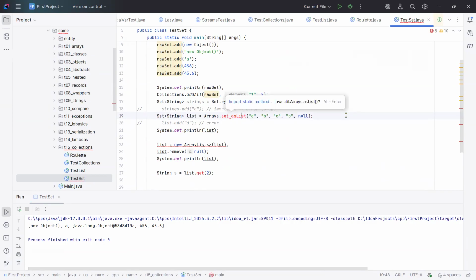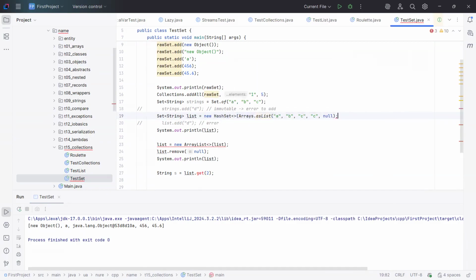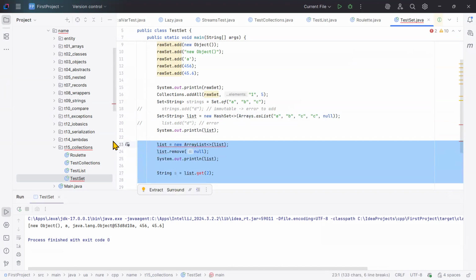No way to do that. Just like that. Okay. And here we can use new hash set. It matters because it can be like a collection. Hash set is also a collection. Yeah. Okay. New. And just a moment. Let's comment it.